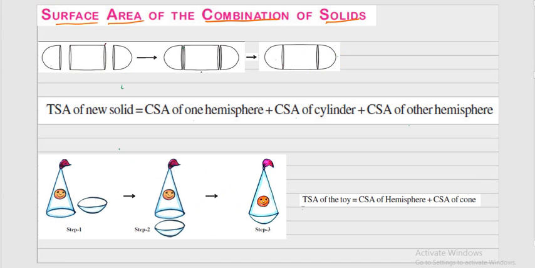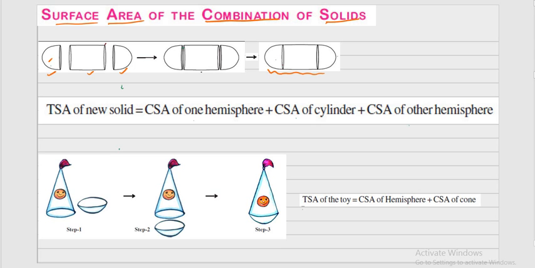If you observe this particular figure, what is this? It looks like a milk tanker or water tanker or petrol tanker that we usually see in our day-to-day life. Now, is this petrol tank or water tank or milk tank a simple figure? No, it is not a simple figure, because we can clearly see from this that it is a combination of three particular solids about which we have discussed earlier, right?